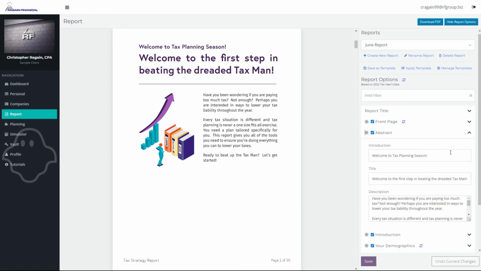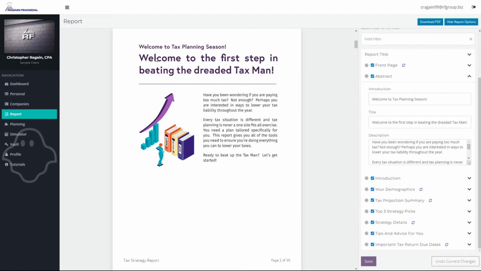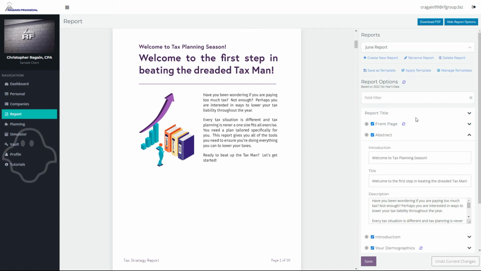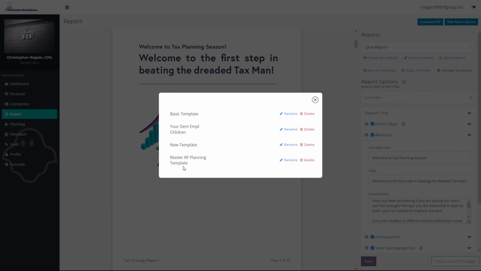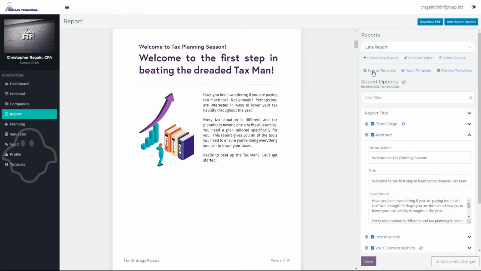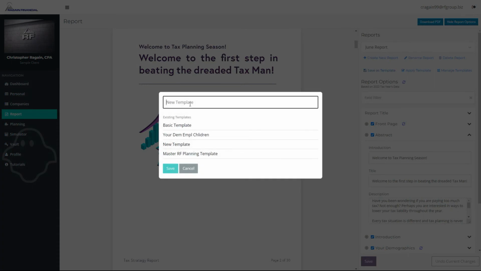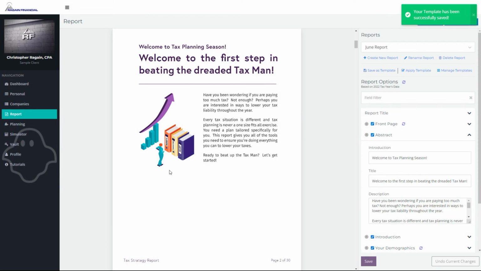And you can go through and edit lots of things here, right? You can edit this text, you can edit this text, all that. And you want that to be all the time. Well, now what you want is a template. And we have a few templates here already made, but what we'd want to do is save this as a template. And we could call it firm master template, right? Now, if I go to another client and I want to apply a template to a report, when I'm in that client, I click apply template, and it's going to do that. It's going to create a report that's using that template.